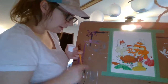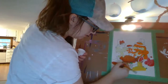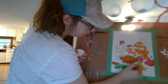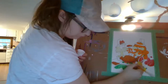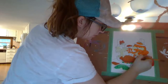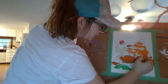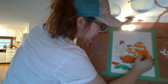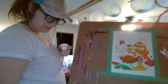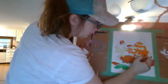We have this platter under the turkey that is pretty white. We've got the base around this ham that's got a nice white to it. I'm going to grab my small round brush and do that again.